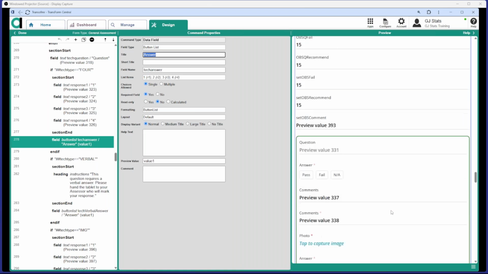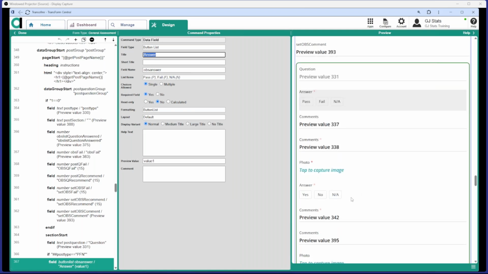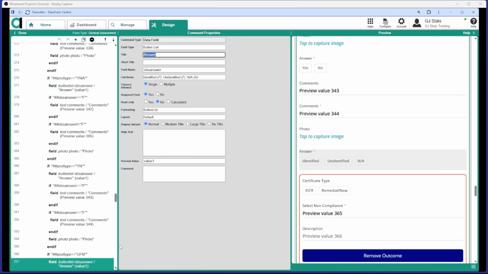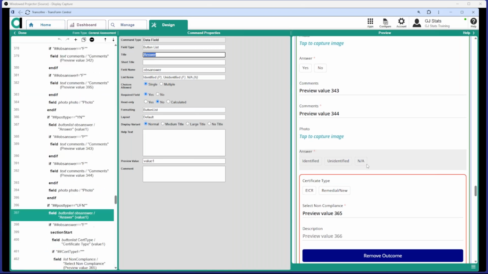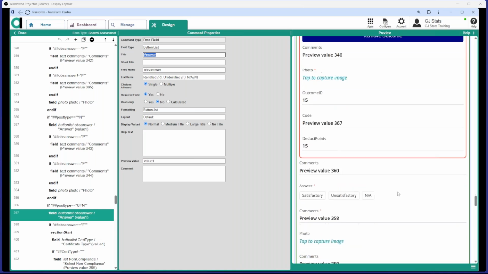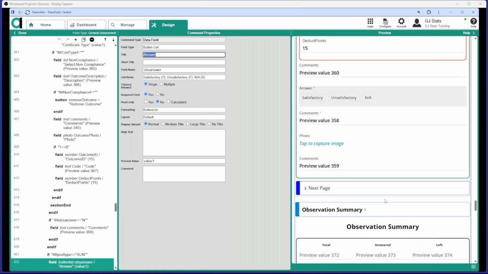Same thing on the observations. Pass, fail, not applicable is one option, which is if you put PFN. There's a yes, no, not applicable if you go Y and A. There's identified, unidentified, which is the one for the electrical, which I've left in here, which is if it's UFN. And there's a bit more there. If it's unidentified, that will bring up the option to say what certificate and actually select from a list of forms, which is in a separate table, which I don't need on here for this demo. So you're adding in more information there. But then satisfactory, that's the SUM1: satisfactory, unsatisfactory, NA.